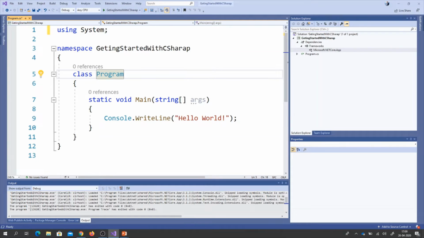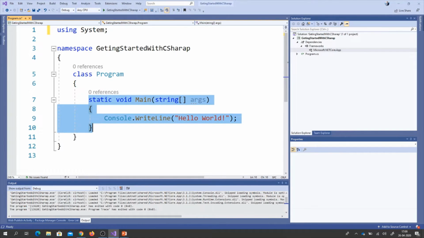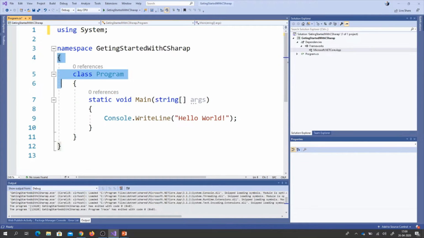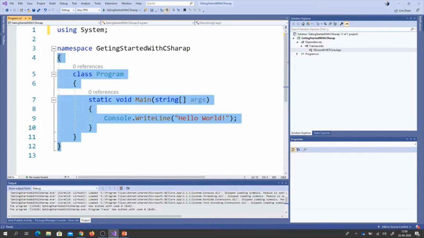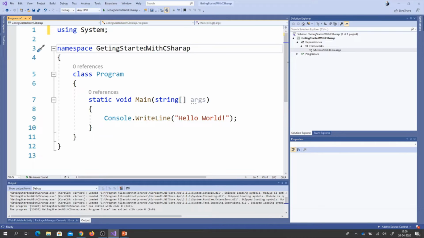This whole thing is a method within a class, within a namespace. The first thing in C Sharp is that you need to put these curly braces.